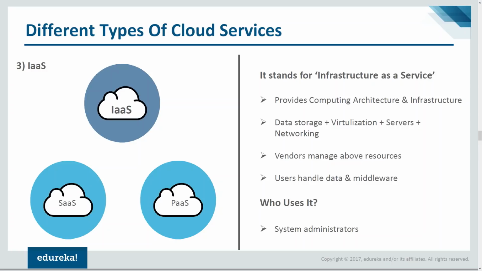So if you want a kind of flexibility where you say, I want to manage my own infrastructure, I just need a server in the cloud, let me install the operating system, let me manage the operating system, let me install the software on it, let me create a platform on which I want to work.